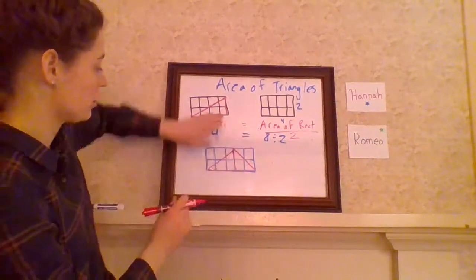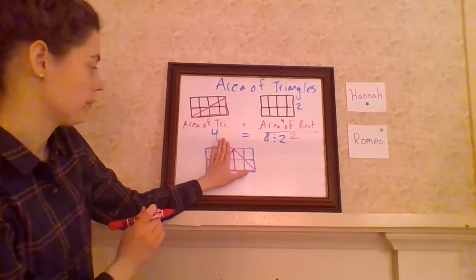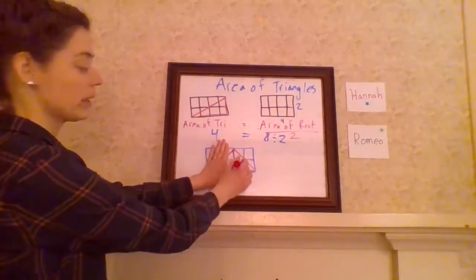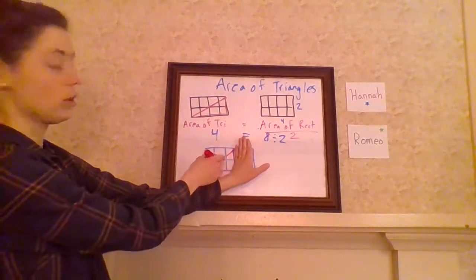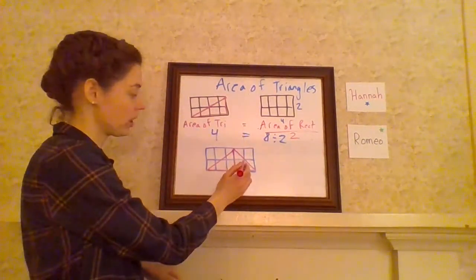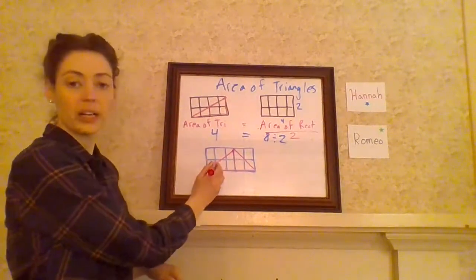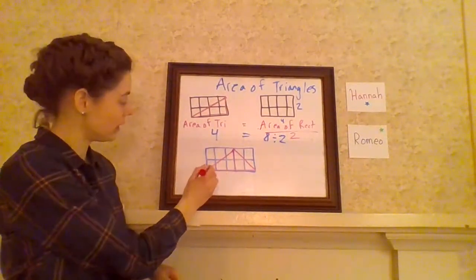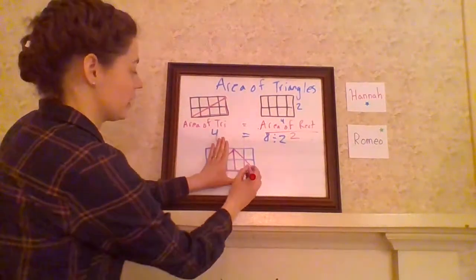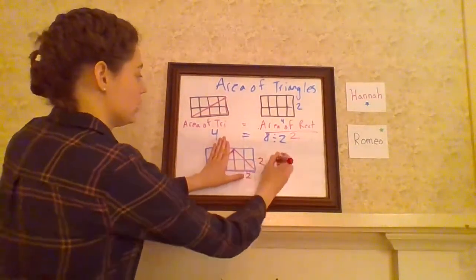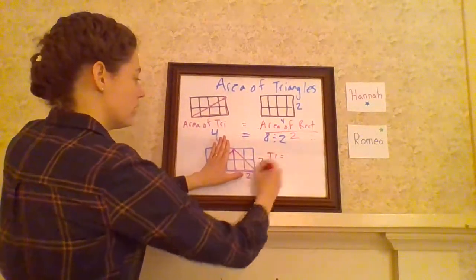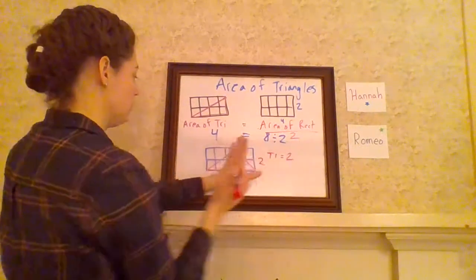So we can do the same trick that we did before. We have 1 right angle triangle within a rectangle and another right angle triangle within a rectangle. So we can find the area of this rectangle and divide it by 2 for this part of the triangle. Find the area of this rectangle and divide it by 2 to find the area of this triangle and add them together. So let's look at the length and the width. This is 2 by 2. So this triangle, let's call it 1, is equal to 4 divided by 2, so 2.